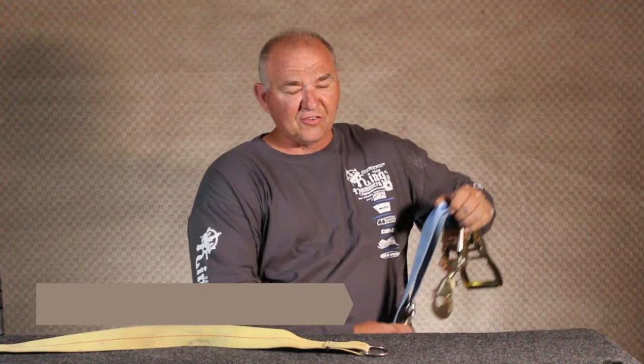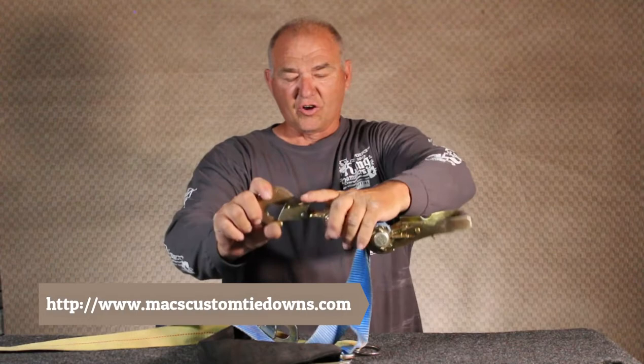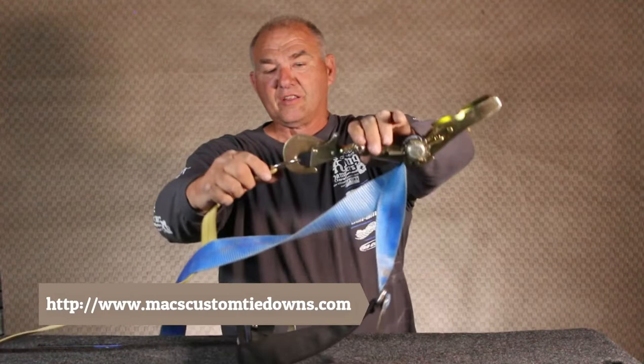What I did find was a company called Max Tie Downs. They're in Idaho. Max Tie Downs' hook is not on a sewed strap — it's bolted directly to the ratchet. Also, when you hook to your D-ring, there's a locking mechanism that connects the D-ring permanently, so if you did hit slack and hit the brakes while towing your vehicle, this cannot come undone.